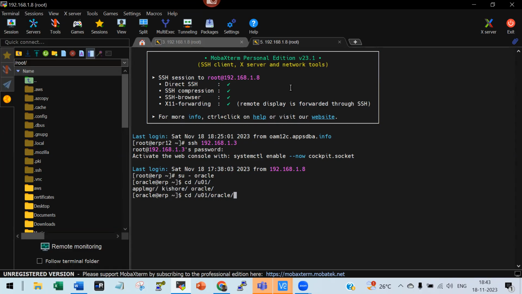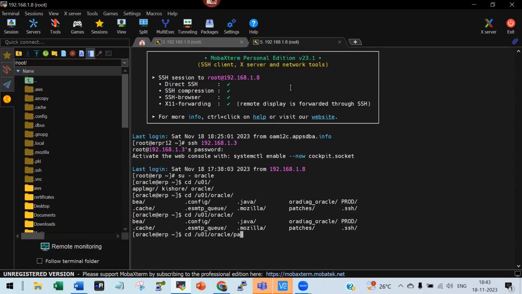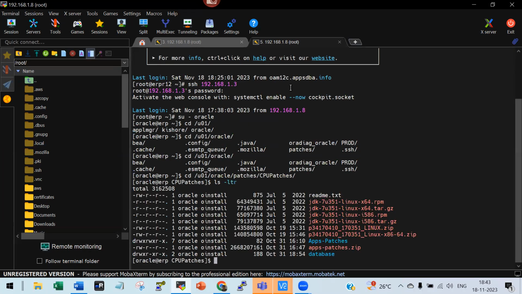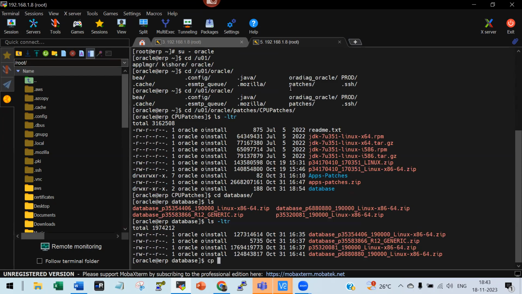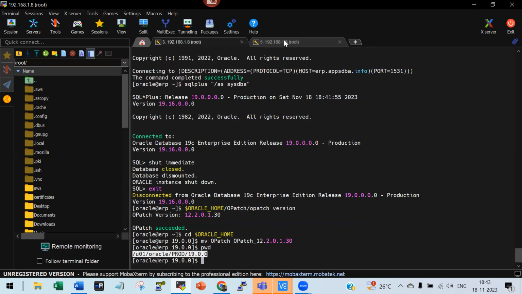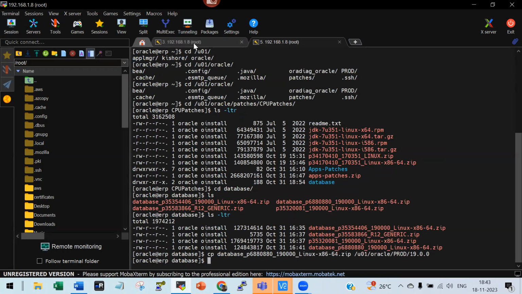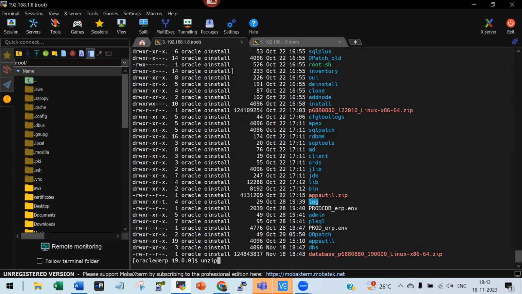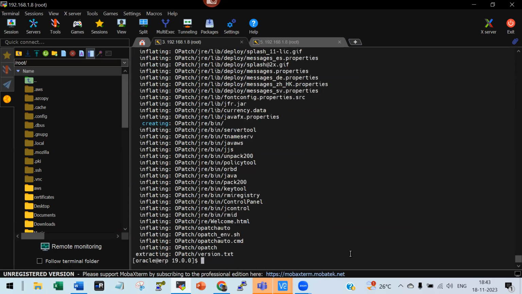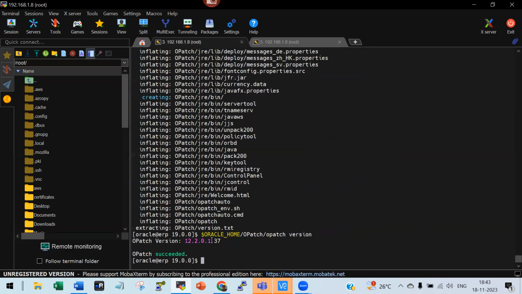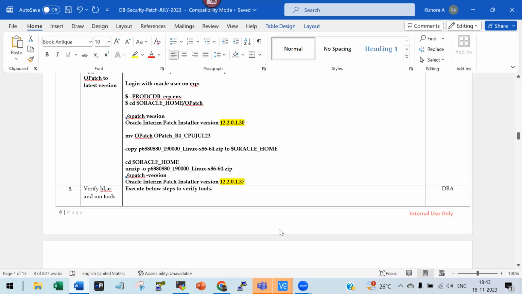So where are the patches? Okay, here only, in the database. So these are all the database patches. The first one, I'll copy to this location. Okay, now I have copied it. Now you unzip it. And now you can see the release. Yes, that should have been updated to 37. That is one of the prereqs for applying the patch.